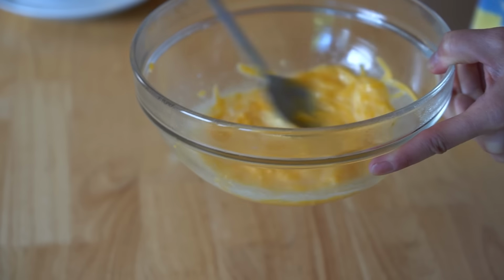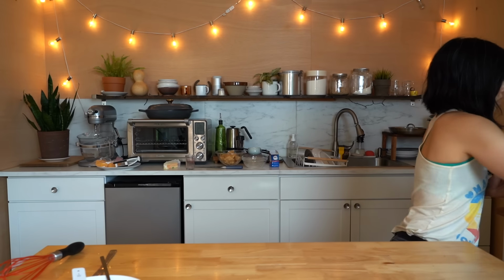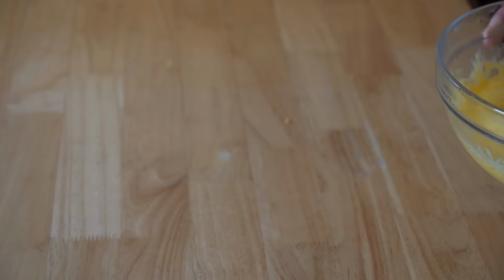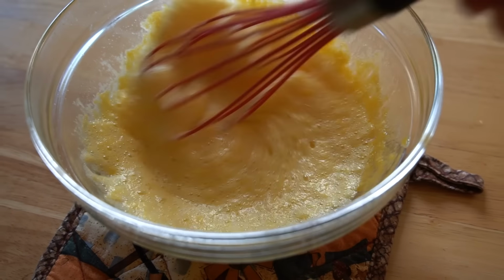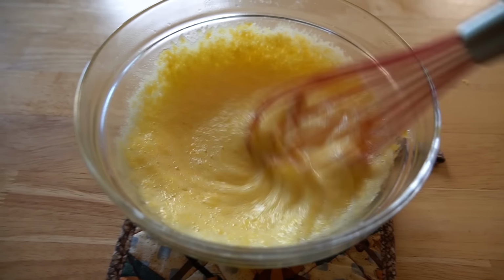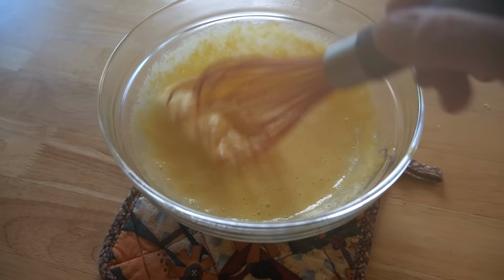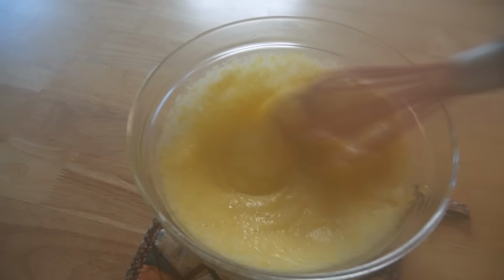And it already is beginning to emulsify. Look. But that's not what we're looking for, is it? All right. Into the microwave. Whoa, look at this. It poofed up like big time. So just took it out of the microwave, and now we're going to whisk. Okay, yep. Do you see that? That's it. Beautiful and luscious and hot and totally melted.